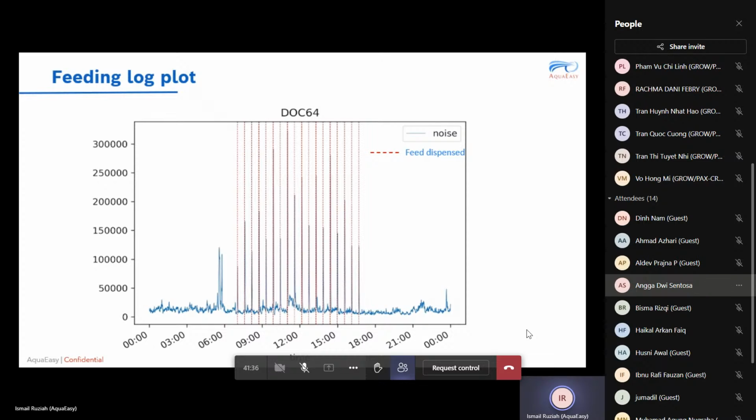If you dispense more, you waste your money to buy the feed because the shrimps maybe don't have a high probability to grow bigger. If you feed less, sometimes the shrimps cannot grow as expected. So we use a lot of history data to find the highest probability of the shrimp's daily growth, and we then optimize the feeding amount.